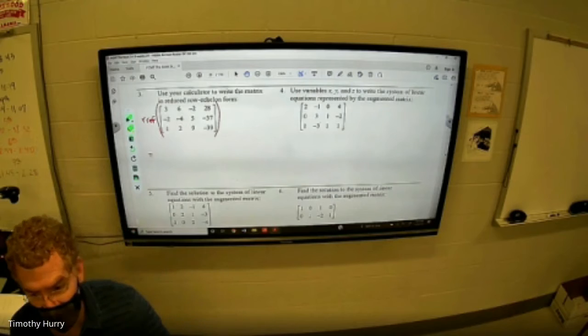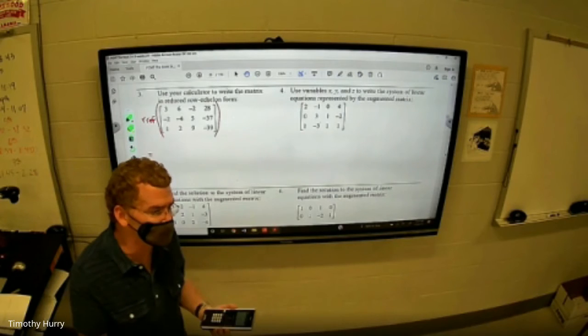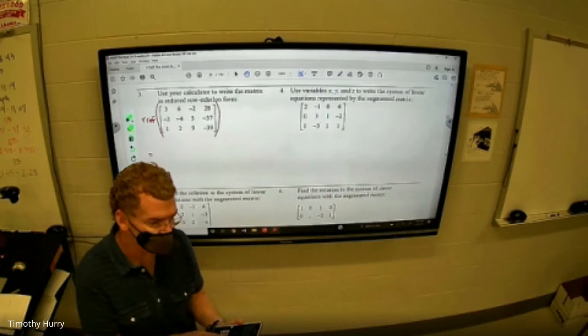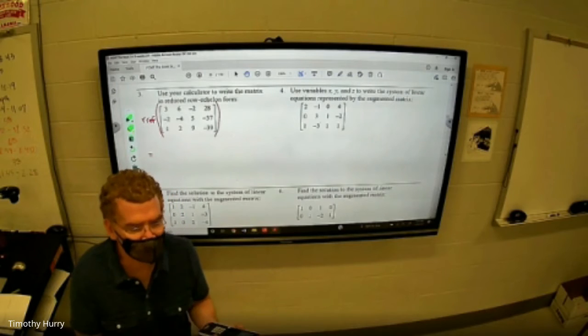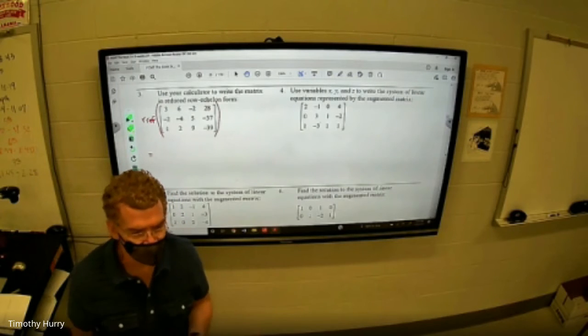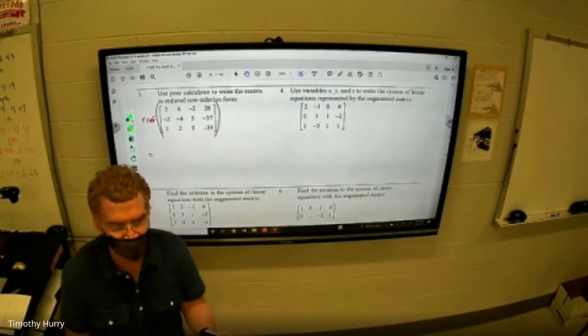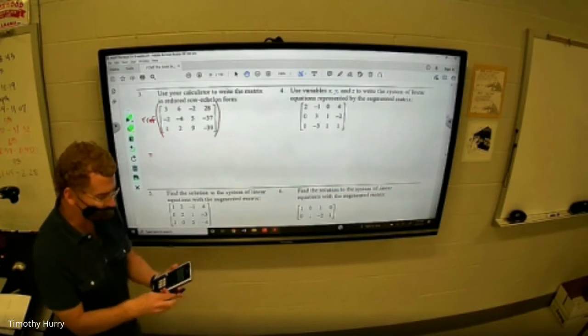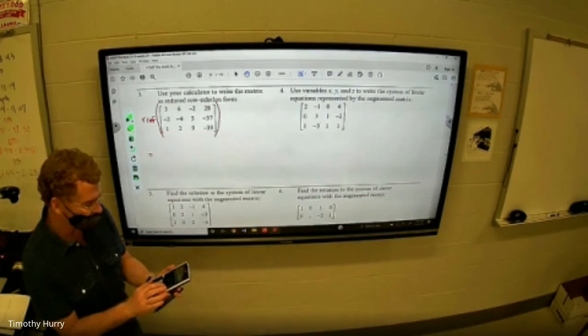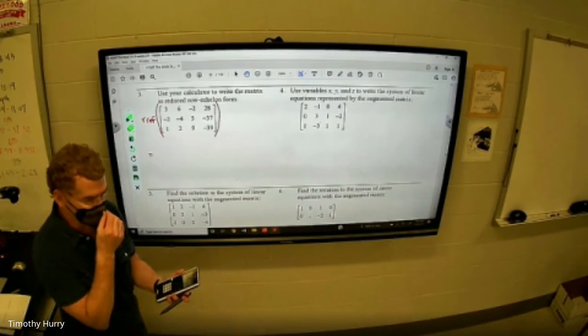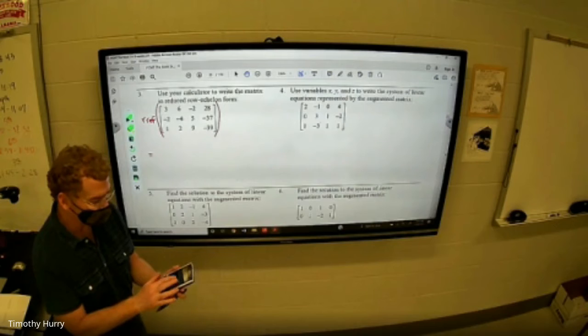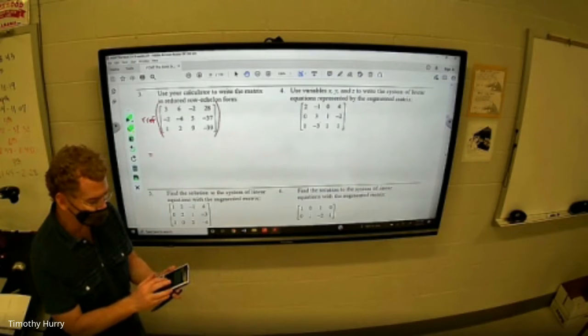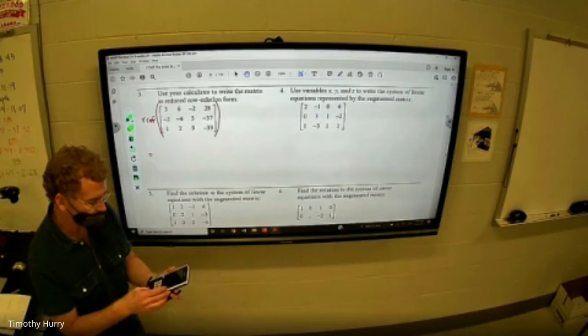So for this and this only, you might want to go to your settings and change this to like 2 decimal places or 3 decimal places. It might fit more in there and let you see more. For your calculator, I think you hit menu, and then at the very bottom of that, you'll see settings. If you have an older one, you got to go up there to the little gear at the top right. Click on that. Go to document settings and change it from fix 5 to like fix 3, maybe.